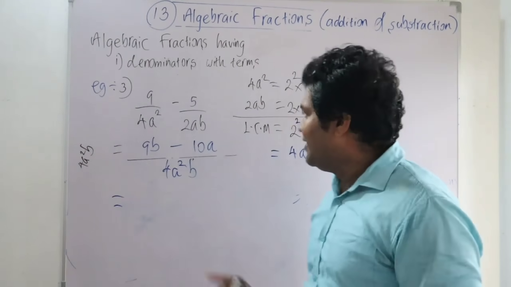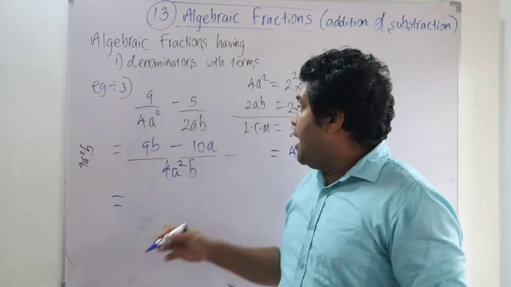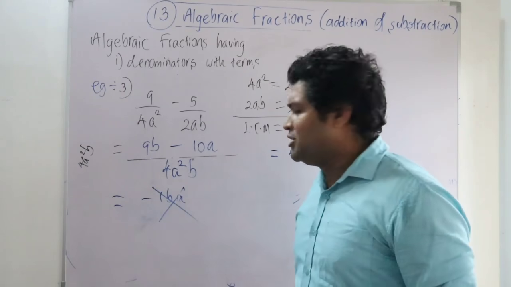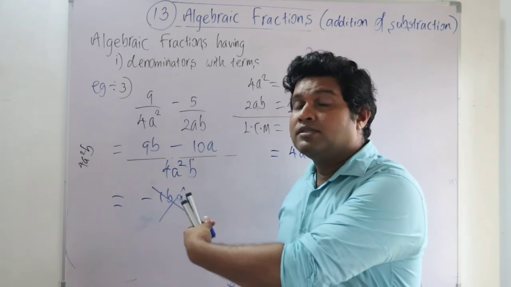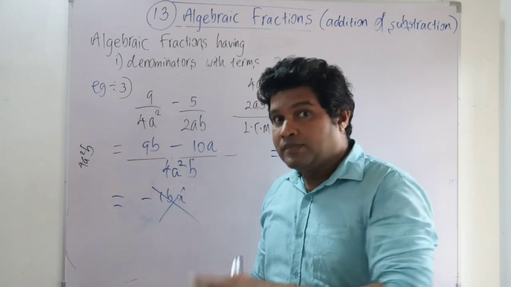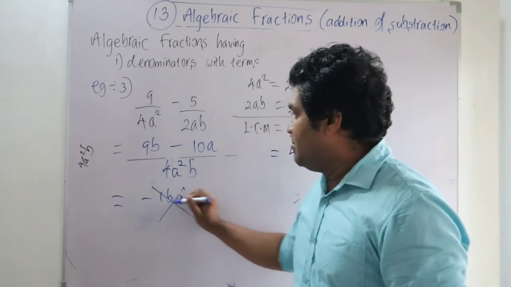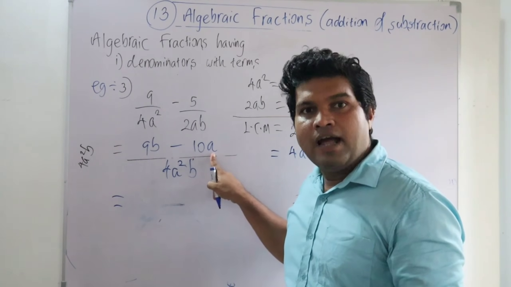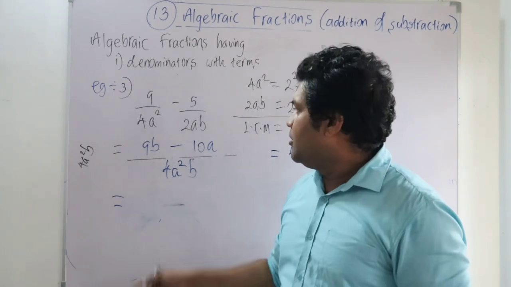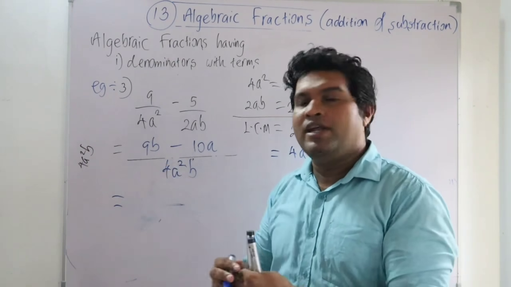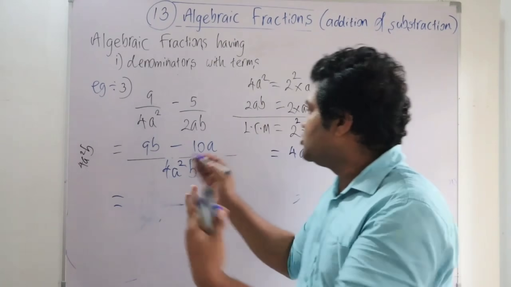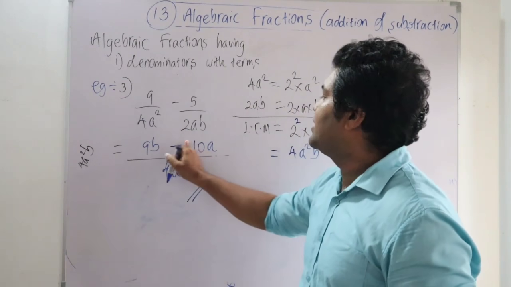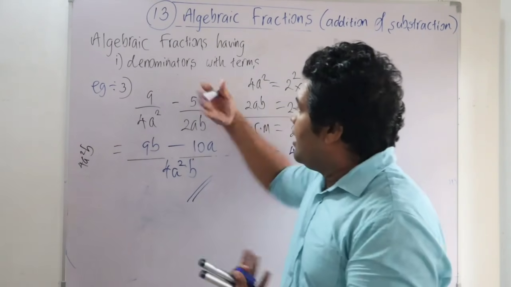Right, I'm going to simplify. Some students feel like subtracting 10a from 9a and writing minus 1b or something silly. Some students are writing like this, and I can't bear that. Remember, when you have unlike algebraic terms, nobody can simplify them, because b doesn't know a and a doesn't know b. Therefore, nobody can add or subtract these two terms. Then we have to phrase the answer like this. This is the final answer, no more simplification.